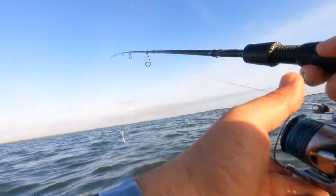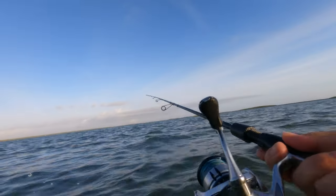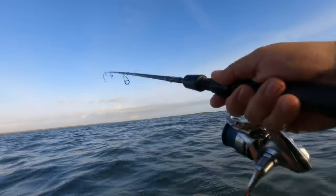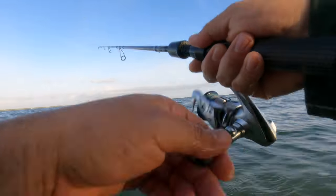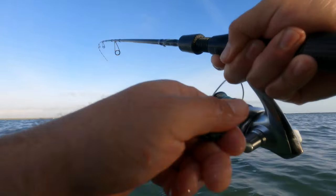All right, it bit right there. So, it's telling me that there's fish here. So let's do it again. It's telling me there's fish there. Let's do it again. And we're on, baby. I told you guys.